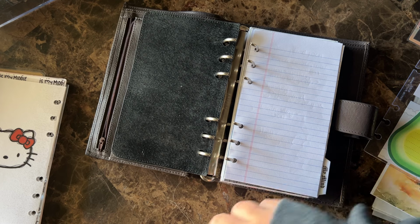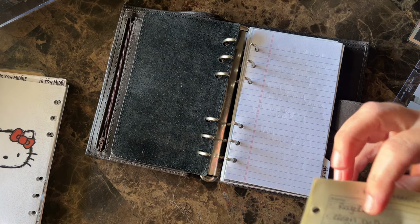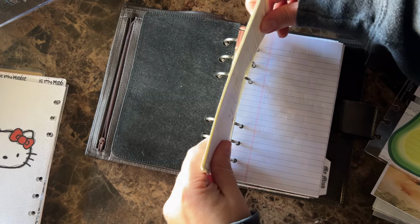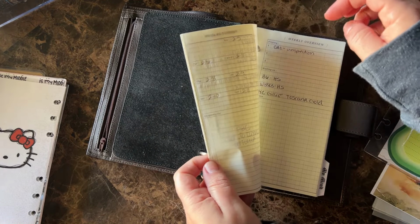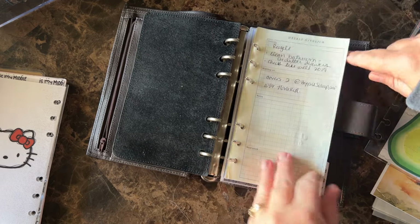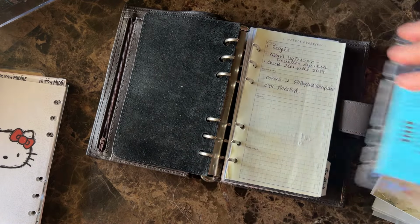Maybe we'll put that back in later. Okay, we can put this in. This is a, I can't remember where I got that from. Does this one have a theme on it? This is a different weekly overview that I was trying. I can put that in later.